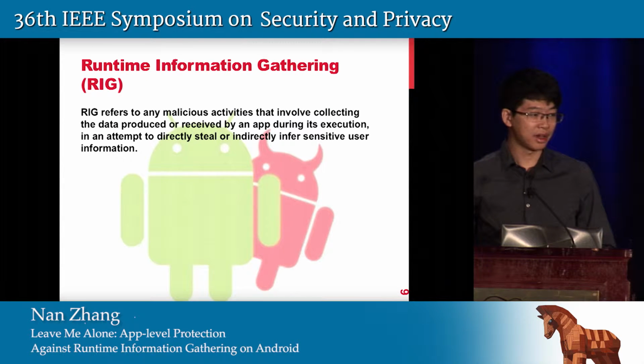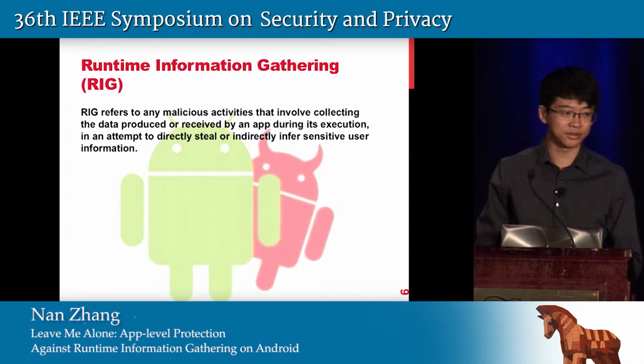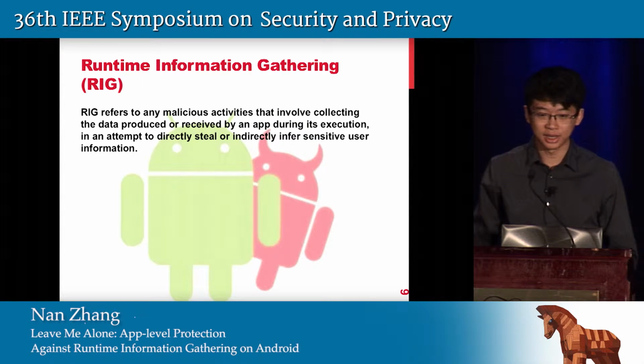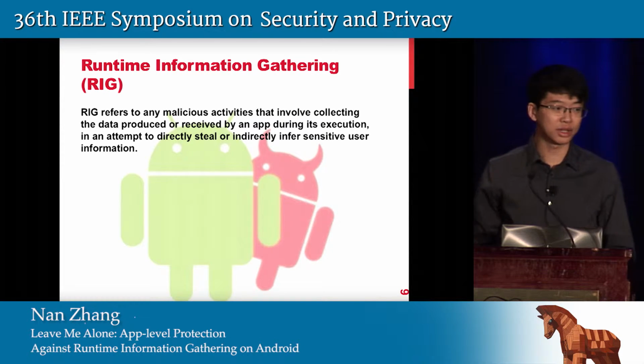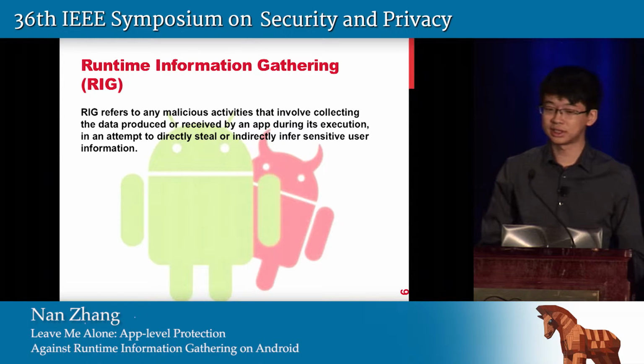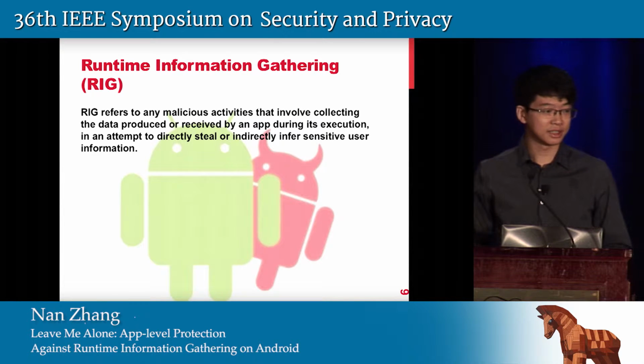So we define all such attacks that directly steal or indirectly infer sensitive user information at the victim app's runtime as runtime information gathering attacks, or RIG for short. To successfully deliver a RIG attack, the malicious app needs to run side by side with the victim's apps, collecting their data.